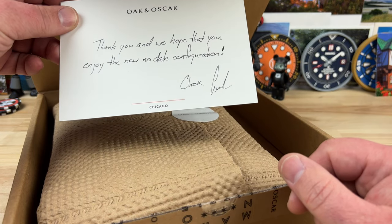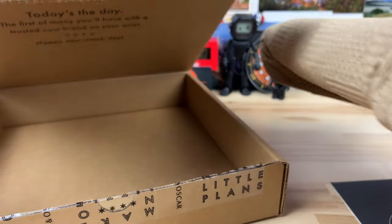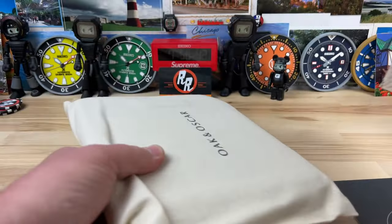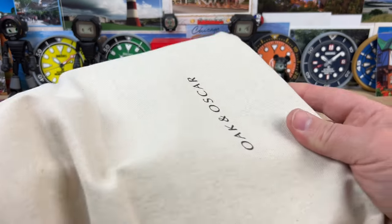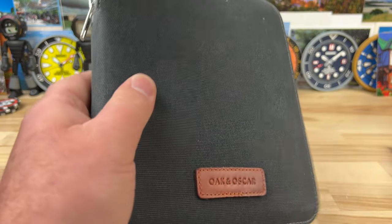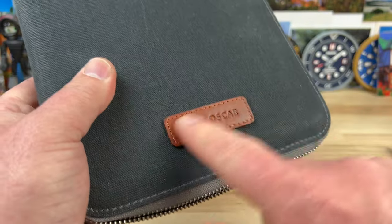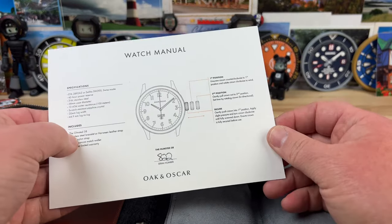Here's a handwritten note from the crew at Oak and Oscar — that's always appreciated, that's nice. This thing is packed up pretty nice. This is packaging that I have not handled before; it was really soft. As cool as Sean is about doing this, he even messaged me and said, hey Rob, go ahead, size the bracelet, wear it even if you want to. He would like to have it by a certain date for a trip he's taking. Sean, I'm not going to wear your watch, I'm not going to size your bracelet — I am going to video it. I'm going to do this unboxing and then get this watch over to you, because I know how special buying brand new watches is and it's not lost on me. I really appreciate you doing it, bud. This is really nice — nice little leather patch there, nice canvas carrying pouch.